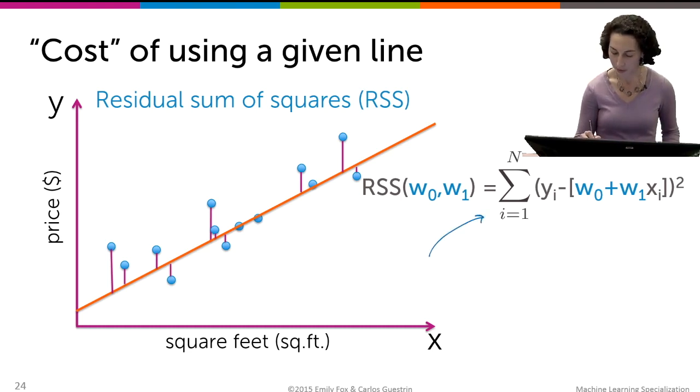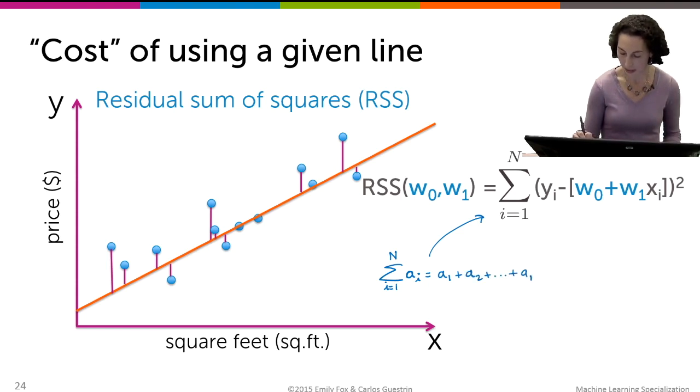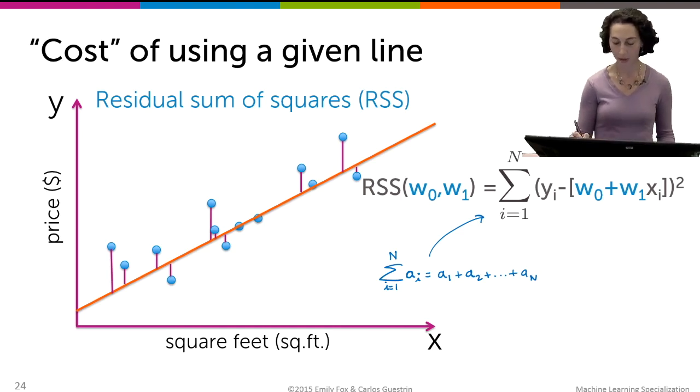I've introduced this notation, this capital sigma, where what this means is if I write sigma and I write an i equals 1 on the bottom of this Greek letter and a capital N at the top, then what I'm saying is I'm summing over some quantity. I'll just generically look at some quantity a_i. I'm summing a_1 plus a_2 plus all the way up to a_N. So I'm summing up N different quantities.